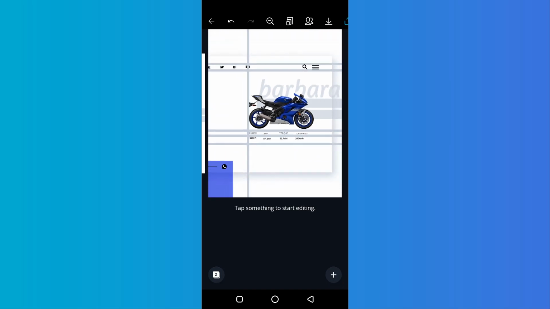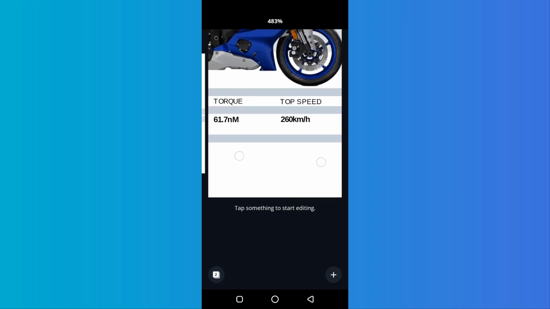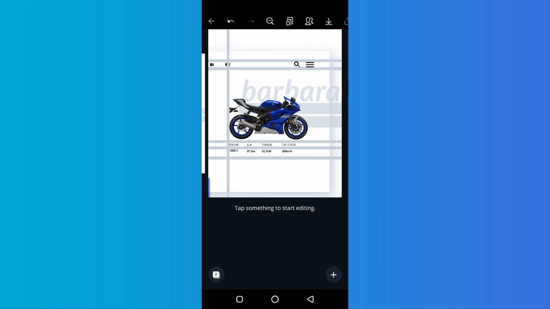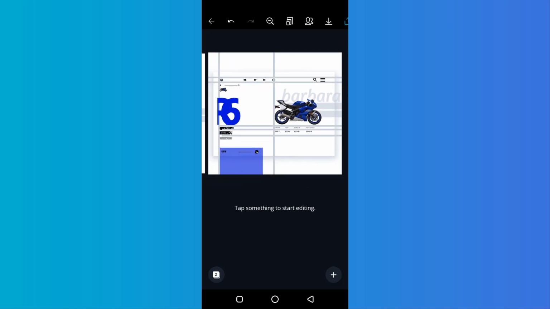Then we want to just push this one closer so it doesn't look so far apart. So it's cool this way. I'm gonna put this right here. So this way we have them closer, but not perfectly, but they are good.